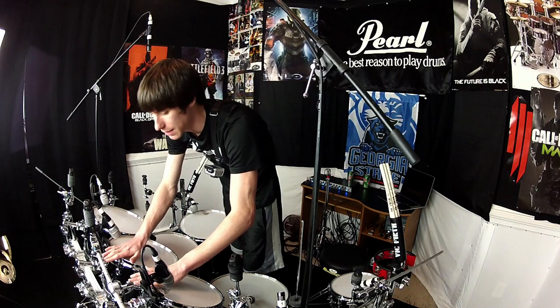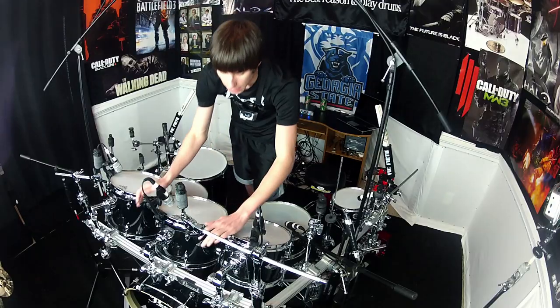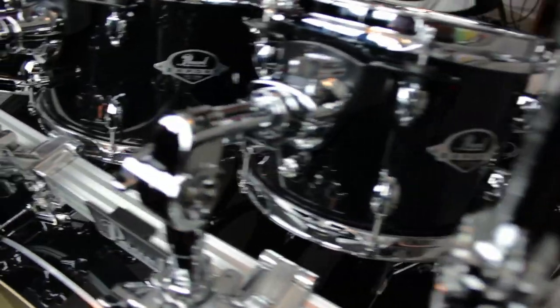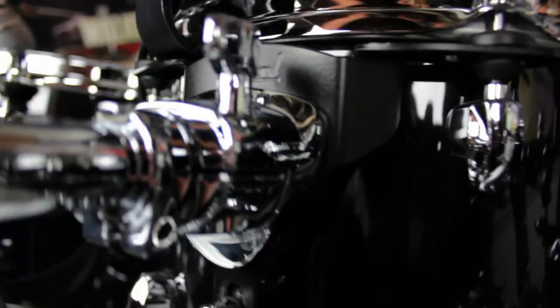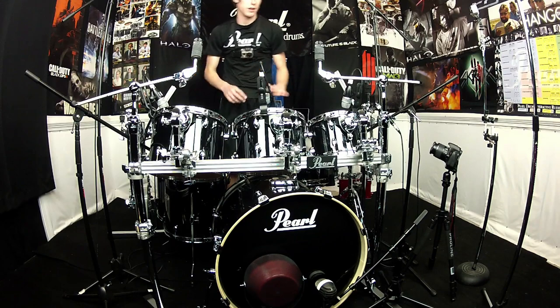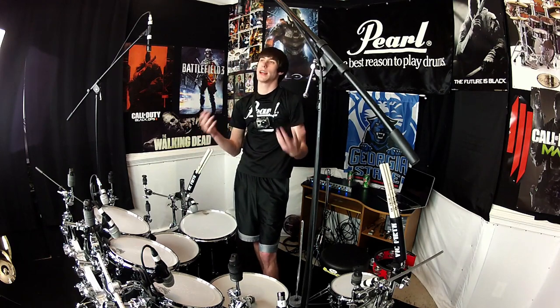Right here is the brand new Opti-Lock mounting system. Pearl has created a new system to mount the drums — the amount of surface area that the mount touches affects resonance and sustain, so you want to touch the drum as little as possible. This system uses a triangular design that attaches to two tension rods and one to the second air port, using rubber isolators at all points. It really maximizes resonance and sustain. Helping that are the new low mass lugs, designed so they don't touch the drum as much either. Less metal touching the drum means more resonance, more sustain, and a better sound.